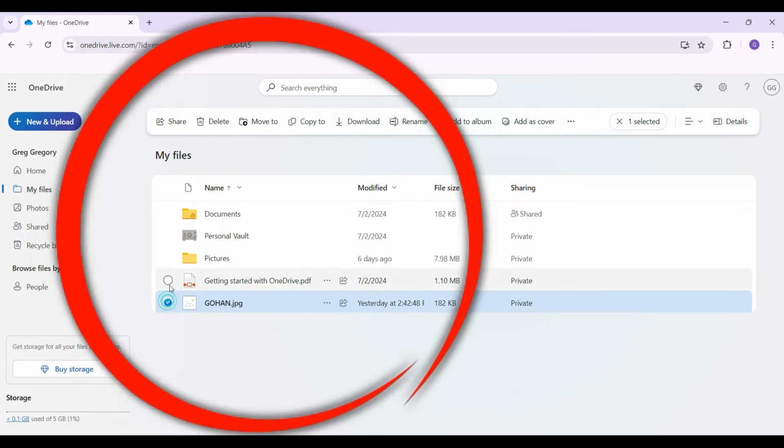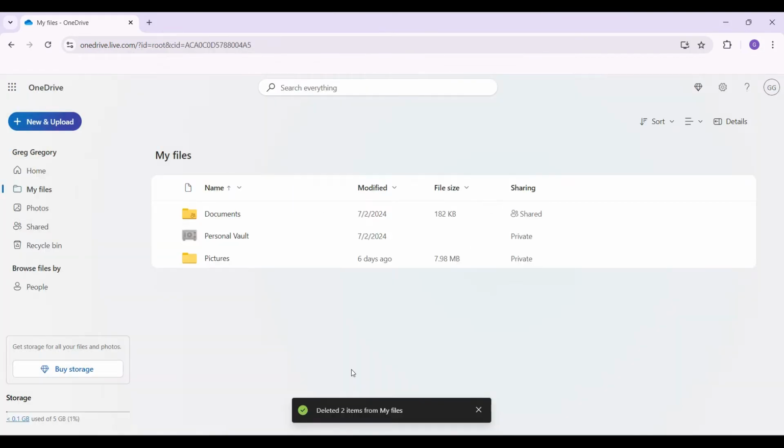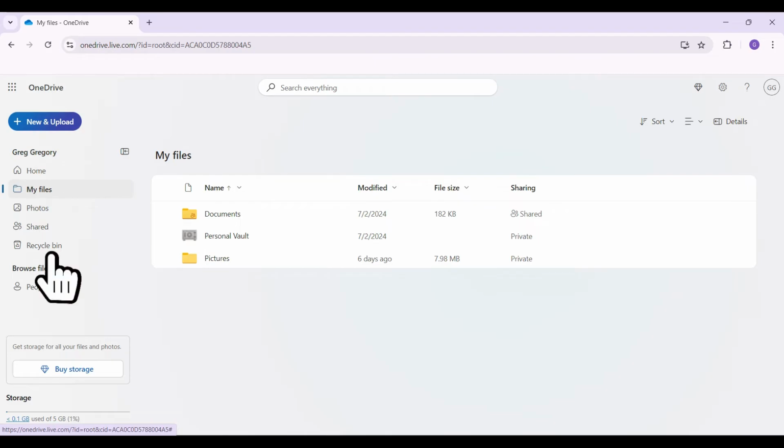Let's just say I deleted a few files by mistake. Let's say I deleted, and now I want to restore it. Well, here's how you can do it. Initially, what you guys have to do is simply focus on the left corner of the screen. At the left corner, you will see a few options, namely Home, Files, but the thing we're looking for is simply called Recycle Bin.